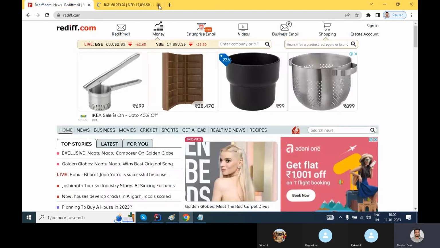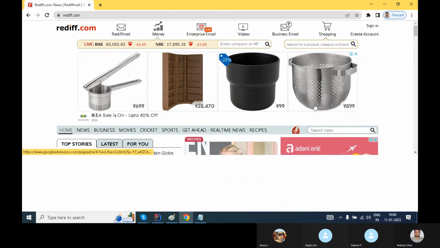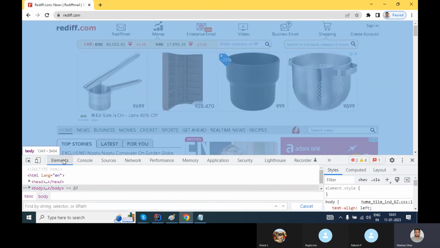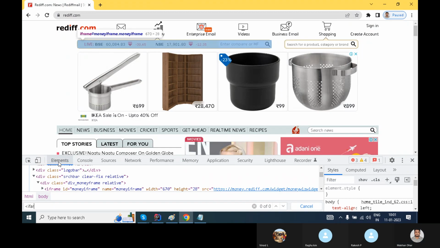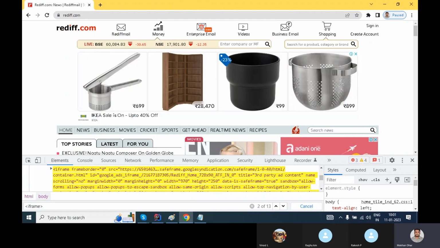Now, how can we confirm whether there is any iframe or not? That you can also do. Just inspect, and in the elements, use find, and just use the anchor tag and say iframe. And see, there are 13 iframes. Basically, it could be a new window or new tab. Just 1 minute.